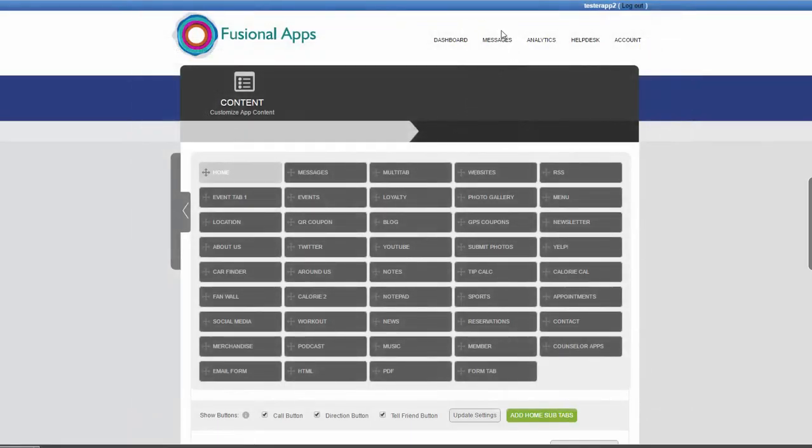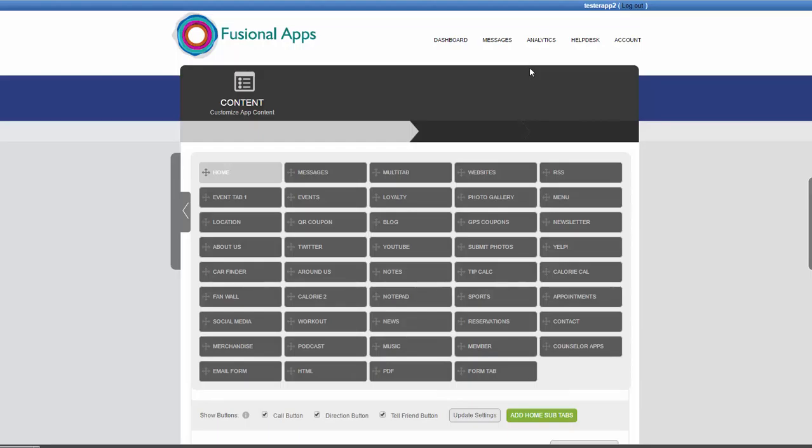So that is it. Go straight to messages and you're all set. Otherwise, just do it from the Skipper tab. You may be out and about somewhere and need to send a quick push notification based on a PTA meeting or something that you need to get out quickly, and that's very easily done from the Skipper app. You can also log into Fusional apps from your phone, so depending on how big your phone is or if you want to log in from your tablet, you can easily get to this portal. But Skipper is just quick and easy to use if you're not doing anything fancy or you just want to link to a page or a website.